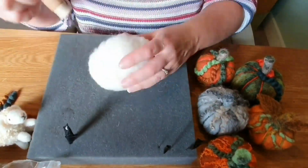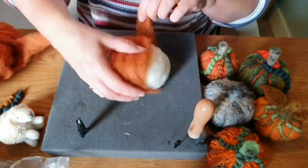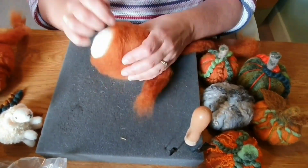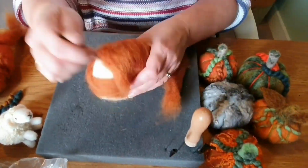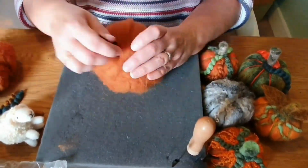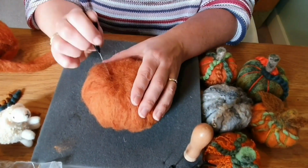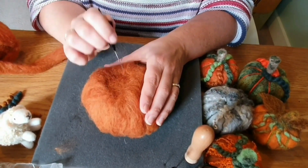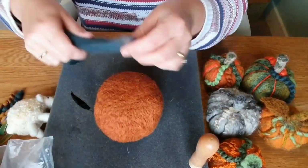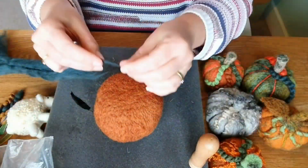And then we'll get the actual colour that you want your pumpkin to be, and we're going to put that on next. And again, I'm using a carded wool because it's a lot quicker and the lines don't show. I do use the merinos for some of the lines around the edge, which you'll see in a bit. So once I've put all the coat on, then I spend probably about 20 minutes, half an hour, just firming it all up. And this is when I like to do it. You don't have to put the lines in yet for the pumpkin, we'll do that afterwards. So there we go, I did spend about 20 minutes, half an hour.